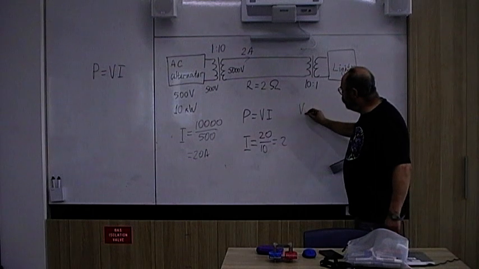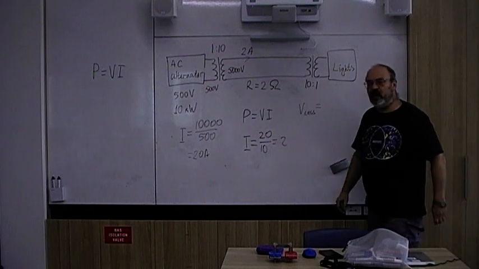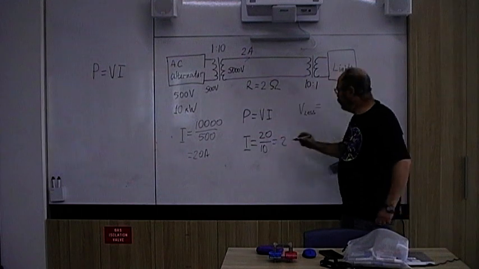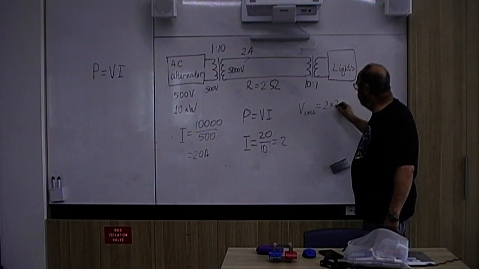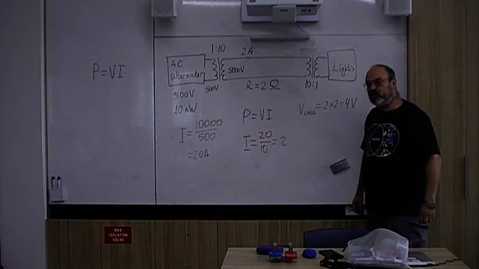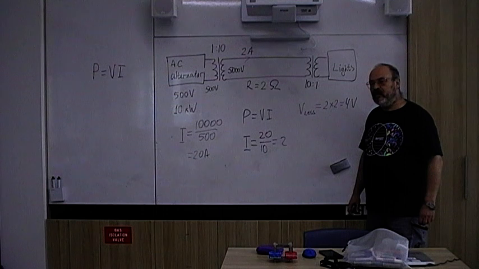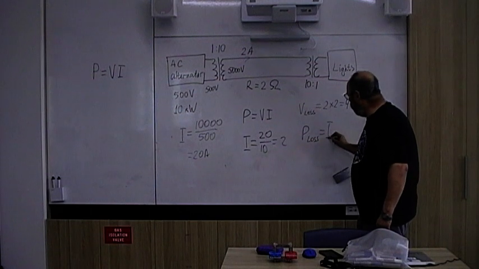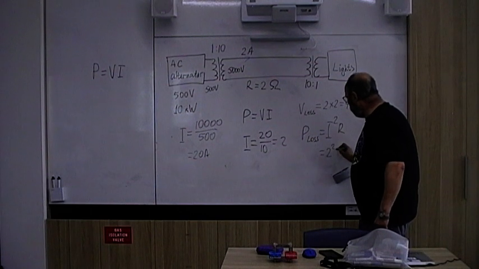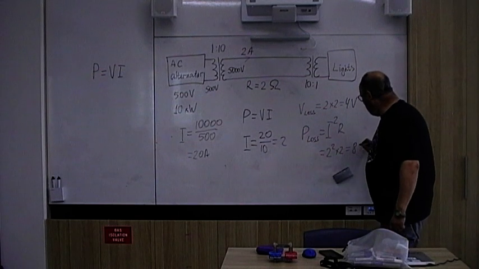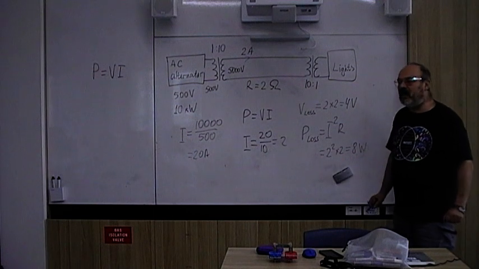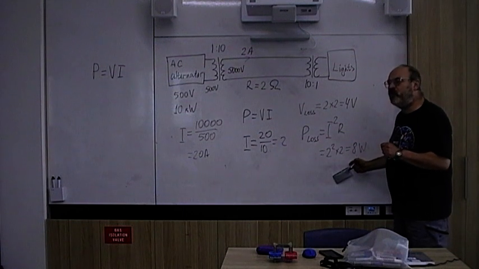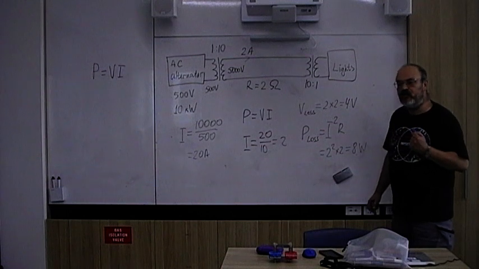So what will be the voltage loss now, the voltage drop across the wires? We have the same Ohm's law, IR, but the current is now 2 times 2 equals 4 volts. Now we have a voltage drop across the line of only 4 volts. What will be the power loss? Again, we're using only and only I squared R. We'll have 2 squared times 2, which equals 8 watts. You see, we decreased it 100 times. Before we had 800 watts power loss. Now we lost only 8 watts of power.